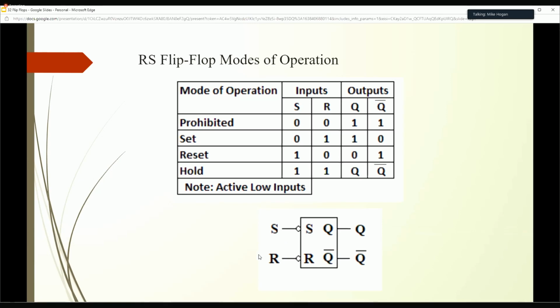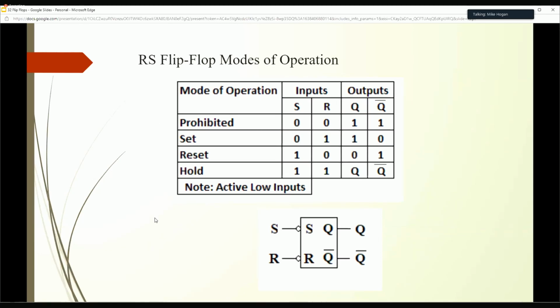Now, I will say that in terms of flip-flops, RS is, I hate to say it's the simplest, because it's not like the others are much more complex, but it does have the least number of inputs, and therefore with this prohibited state, we don't have an opportunity to avoid this state as much as we will see with some of the other flip-flops, right? We've got some other inputs that we're going to provide that will take care of this prohibited state.